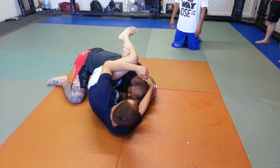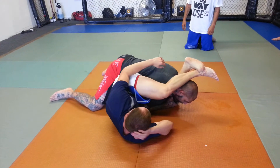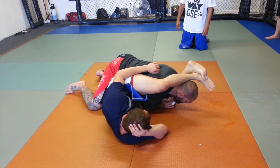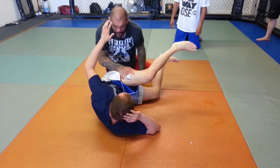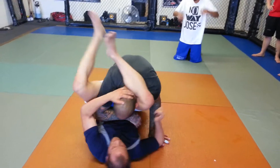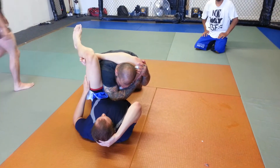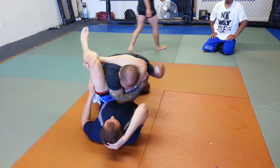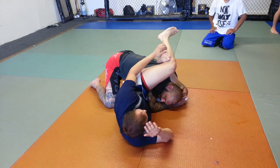As I do that, I'm going to drive my center line into his leg, and then I'm going to push until I feel his legs break. Then when they do, I'm going to pull my arm out and my head out. Again, locking in — he may have pushed the arm across from this position, my hands on his legs. I'm going to drive this elbow to the mat and drive his thigh to the mat, just like this.